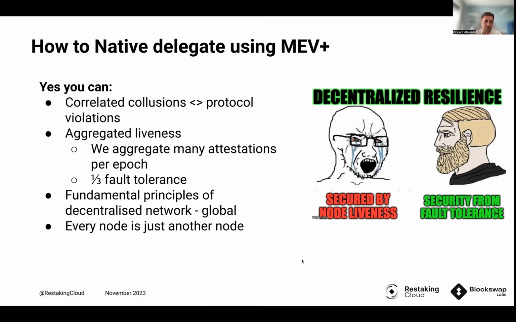Yeah. So if we don't have any further things on that side, we can jump into native delegation with MEV+. So we talked about aggregated, we talked about these network level things. So let's see how things work. Yeah, let's see how things work, because we have this slide from Istanbul, but maybe I can hand over to Ronnie.